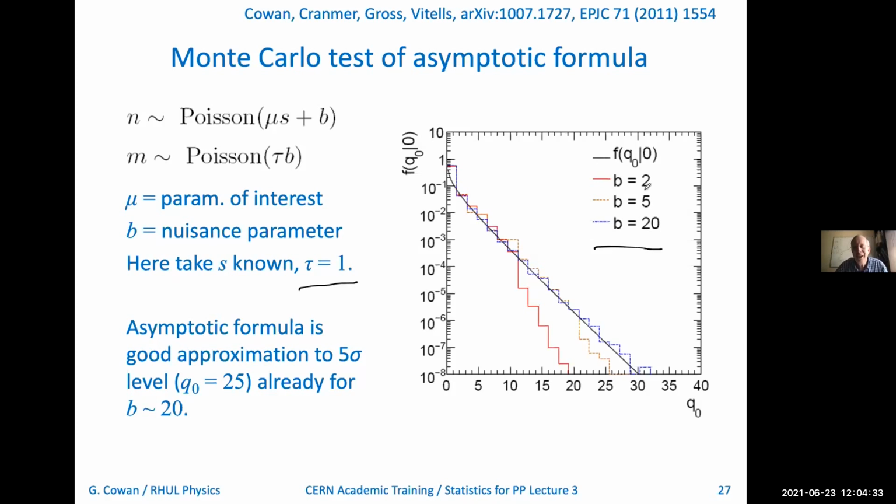Suppose you only had 2 events expected from background. All right, then it departs earlier, but nevertheless, that departure doesn't occur until maybe the 2 or 3 sigma level. So that's somehow an important lesson, is that even though we say that Wilks' theorem only holds in the limit of an infinite data sample, it is an excellent approximation even for moderate or quite smallish data samples.